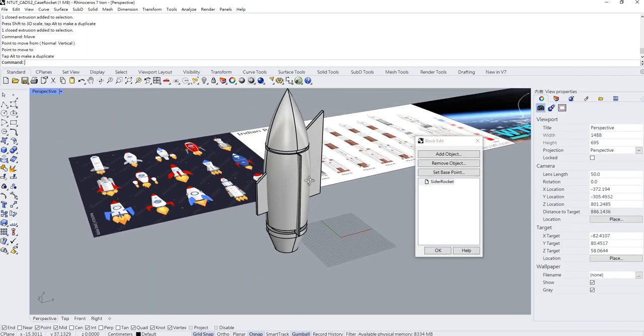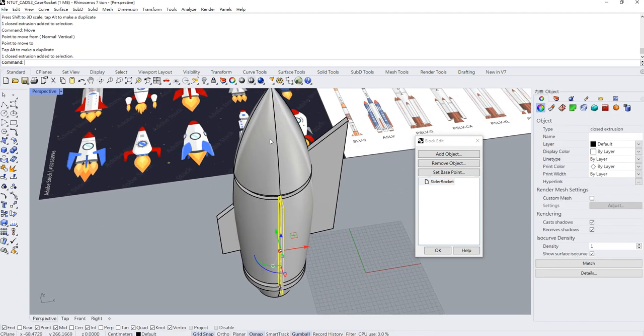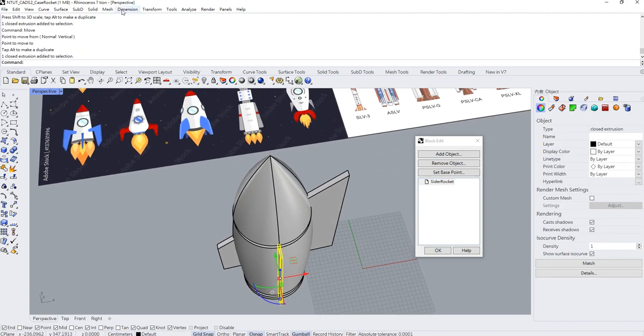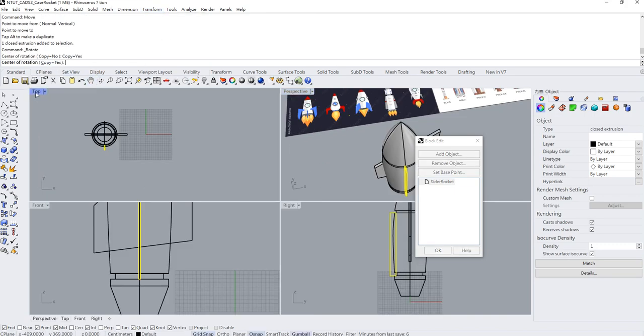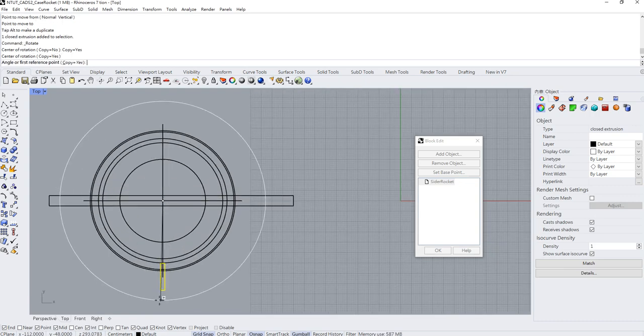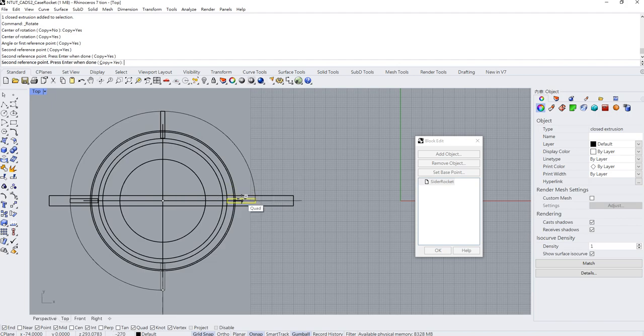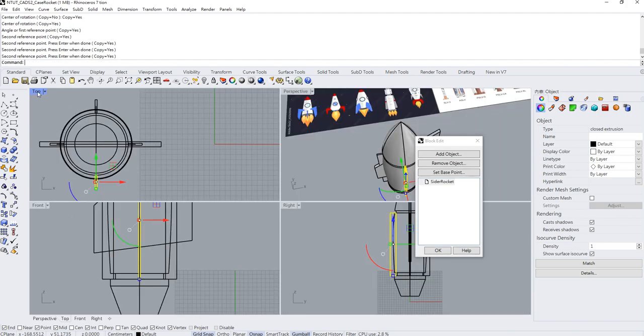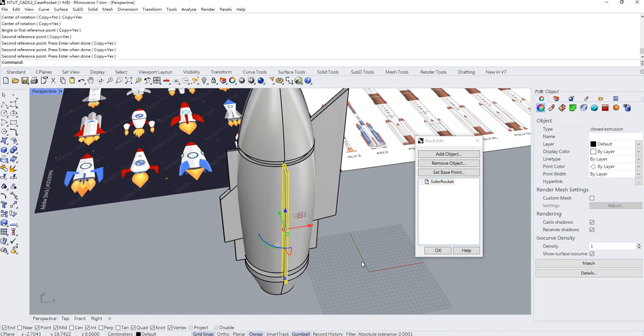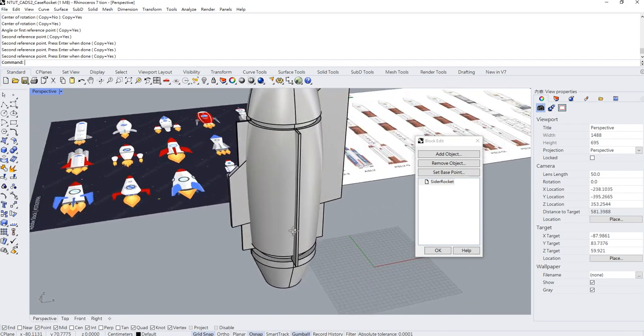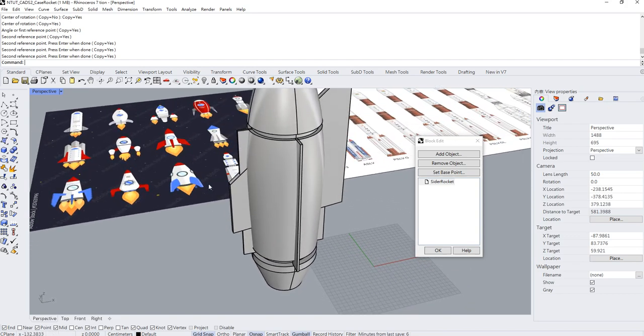Okay, so now we have it. For the rest, let's choose this line and use transform, rotate, and for copy we choose yes. Let's go to the top view, choose the center point, and start to rotate and copy. Once we finish, the next tool we are going to use is one we have known for quite a long time. It will be the Boolean difference.